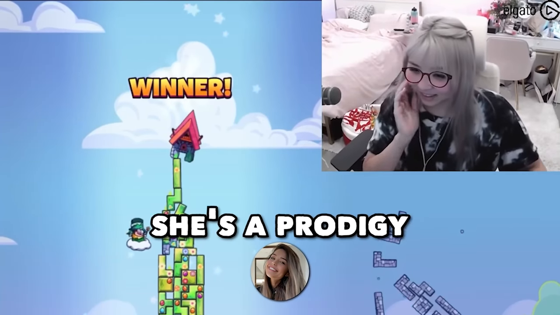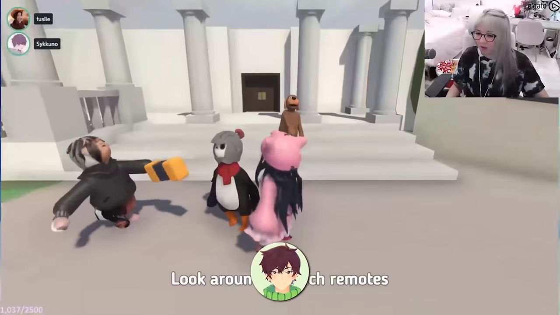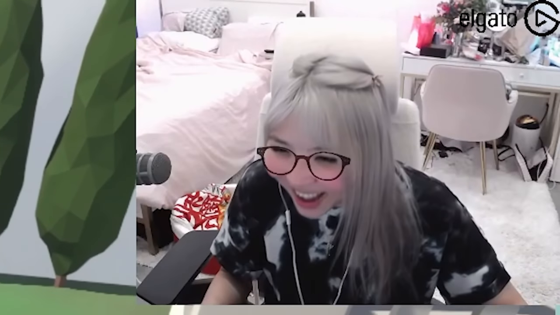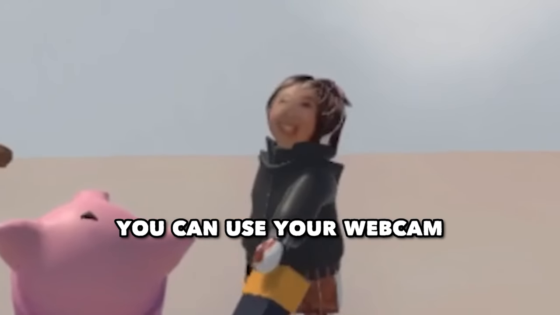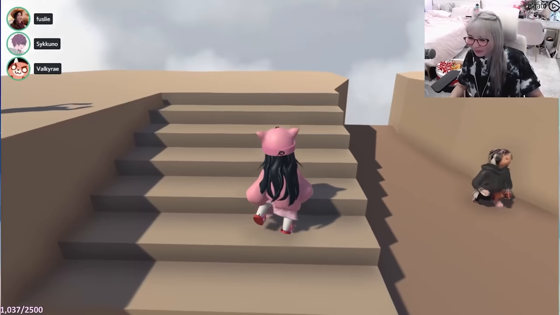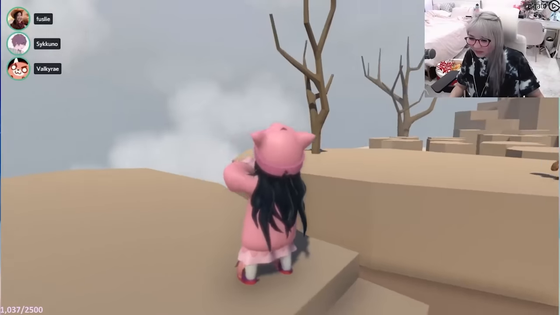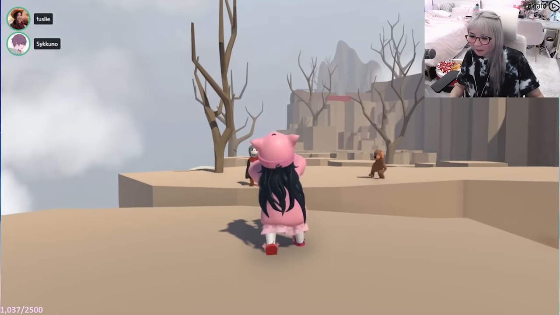She's a prodigy. She's a prodigy. Are you sweating yet, Sakura? What's Sakura? Are you sweating? Wait, Leslie, what's that? Is that you? You can use your webcam. That is so troll. Okay. Try this all over again. Hands up like this. Full speed run. And then you hold left down and do a pull up. I'll stick my hand out for you to reach.